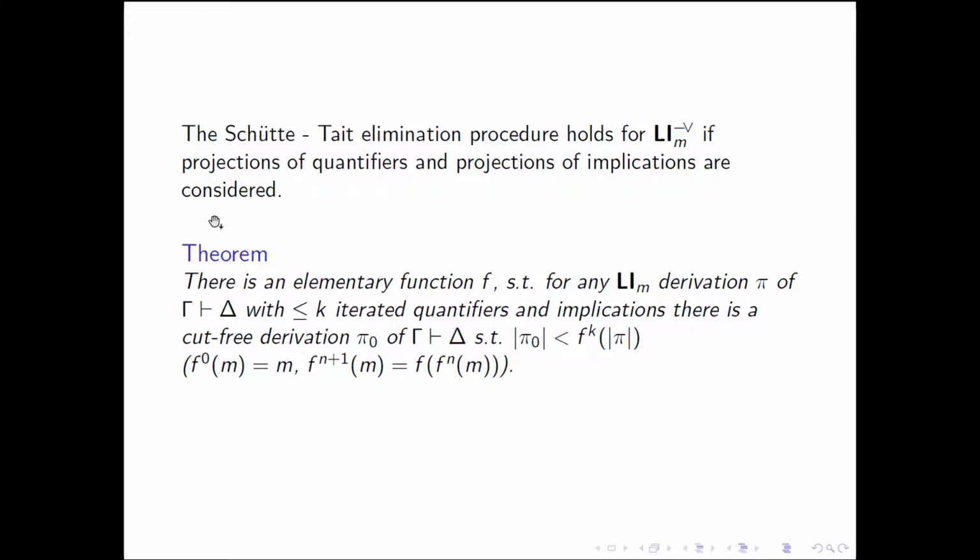Therefore, if you have k quantifiers, and it is only the question of the quantifiers in reality, as classical logic projects on both sides, if you have iterated quantifier blocks k times, and blocks you can eliminate once, you will have a tower of 2s of height k. And in intuitionistic logic, the same works. I have never seen who said this first. Maybe Benno van den Berg knows it. You can project. But here is a big difference: you have also projected implication.